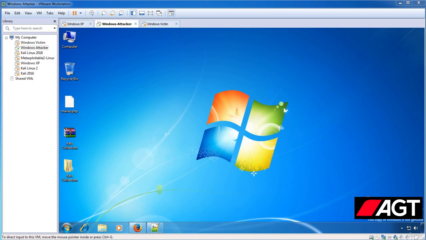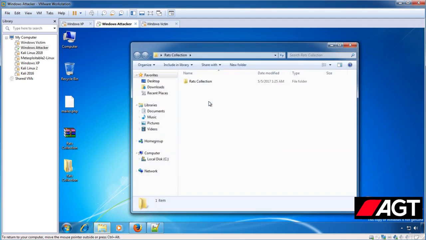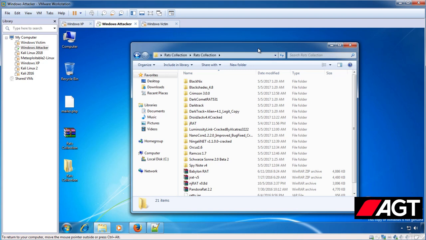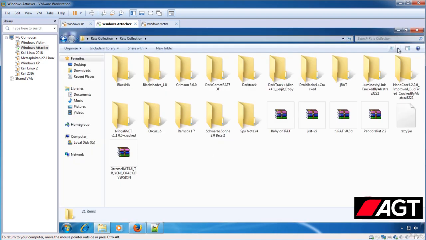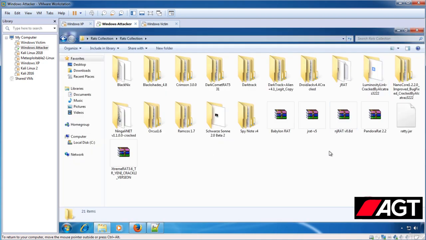So some just do the basic phishing and they also make the same amount of money, or some go the Trojan way as well, in which they not only get control of the email account, they also get control of the whole computer, through which they can gain something more as well. But that's a long process. So what are the other RATs? Like I have just shown you Ramcos. I have a collection of RATs basically, and according to me Ramcos is good, and a lot of students use it. There is JRat as well.